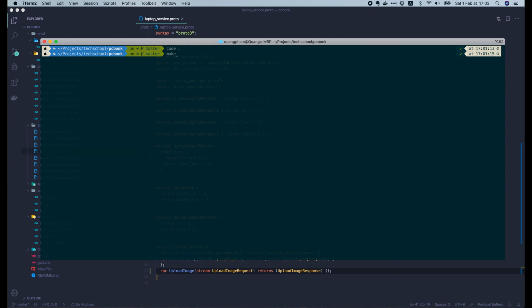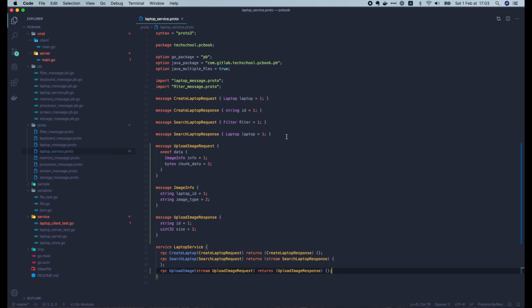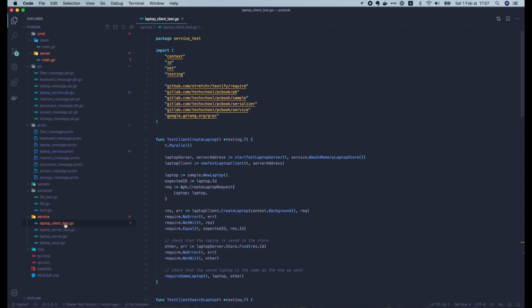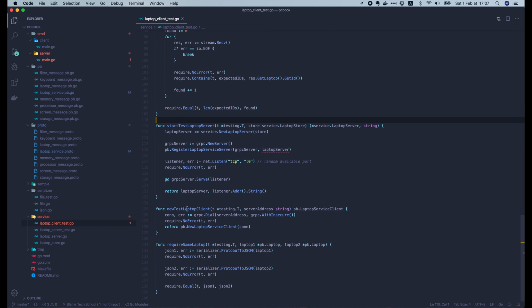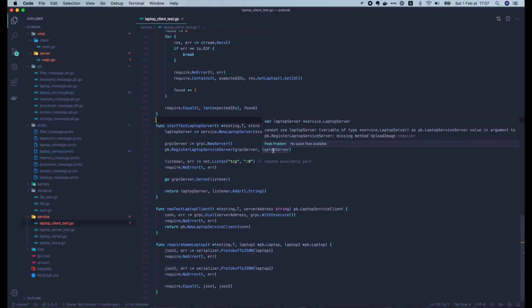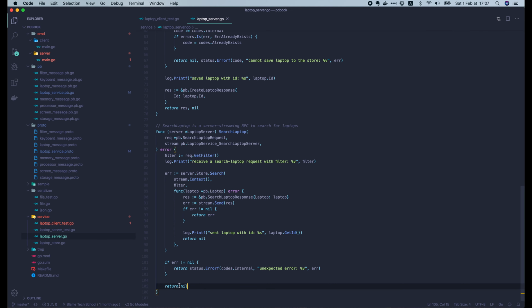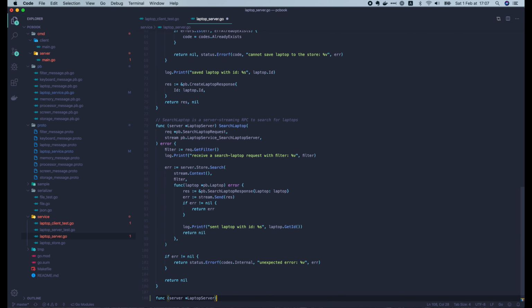Alright, now let's run make_gen to generate code. The code is successfully generated, and we see an error here because the laptop server hasn't implemented the upload image method that is required by the laptop service server interface. So let's open the laptop server.go file and add that function to the laptop server struct.